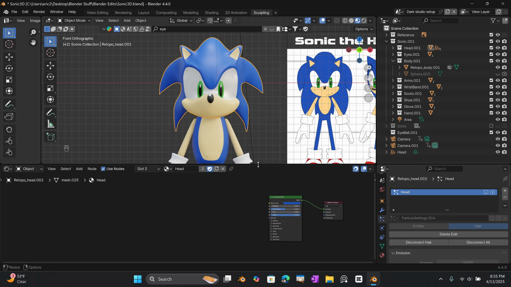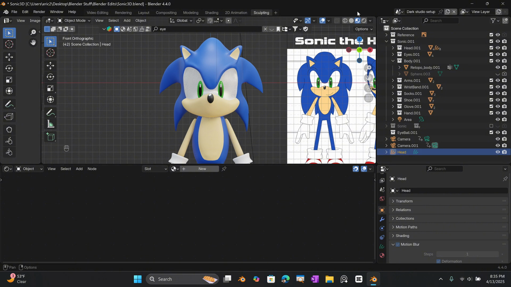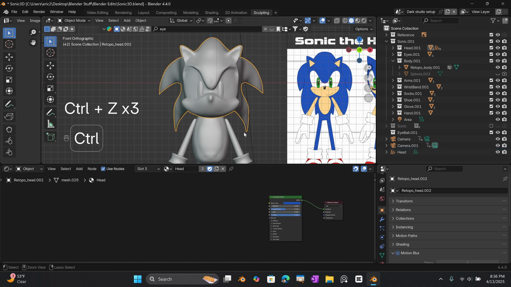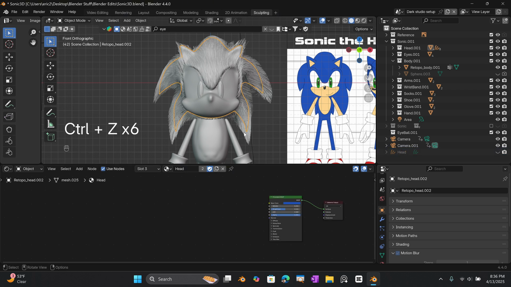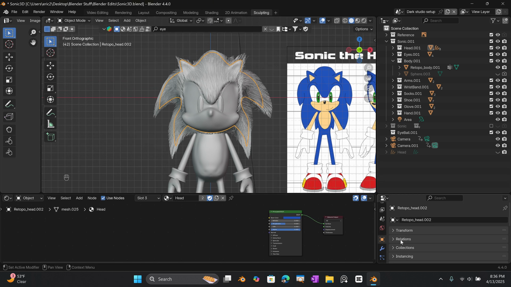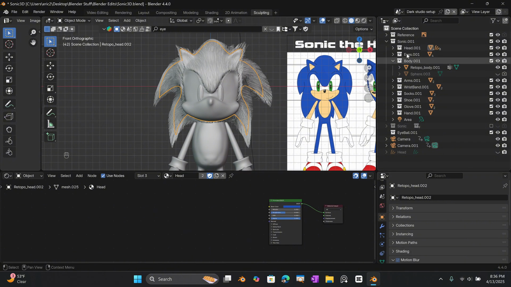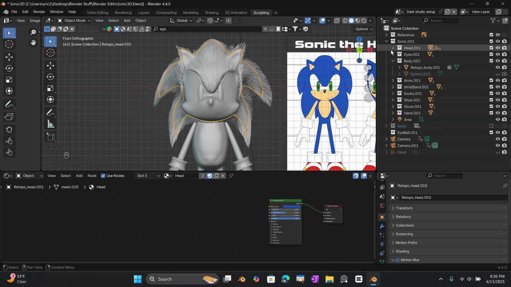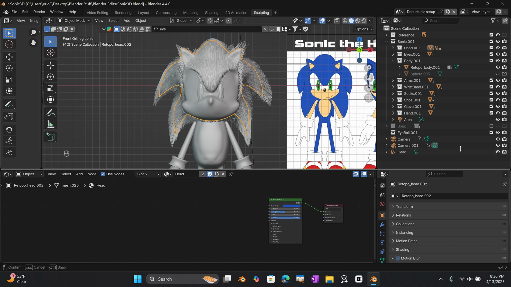And what happened to his hair? Sometimes Blender acts a little bit weird. Luckily we have, okay, there it is. Don't know what the heck happened, but let's see. Let's go to head.